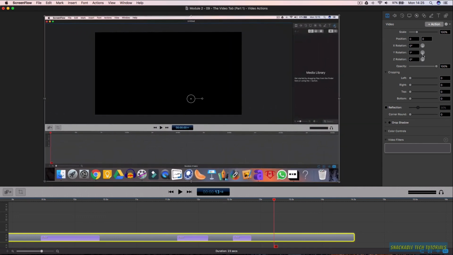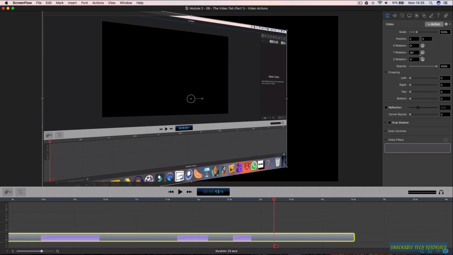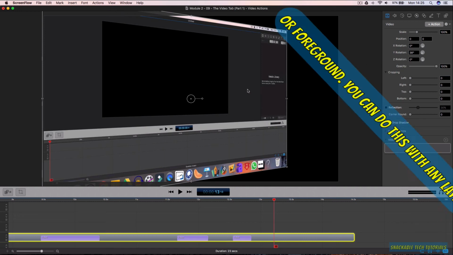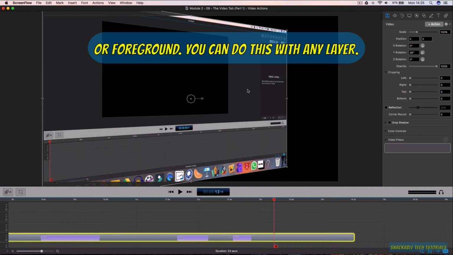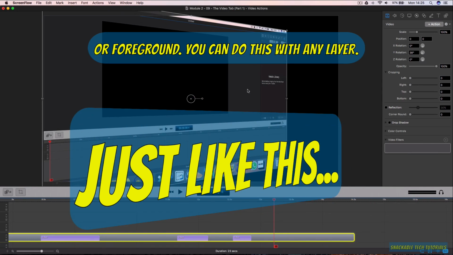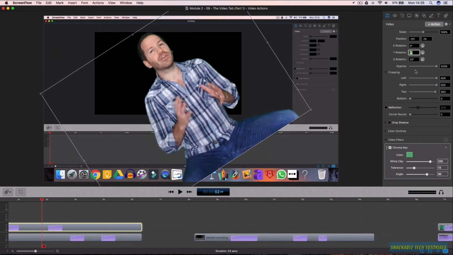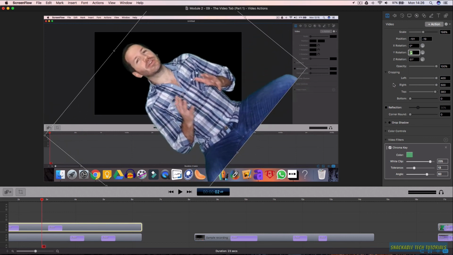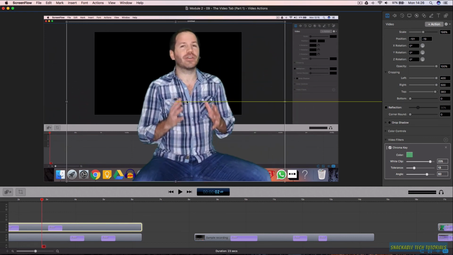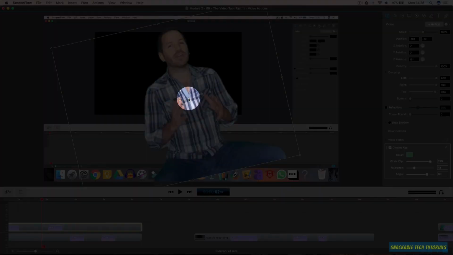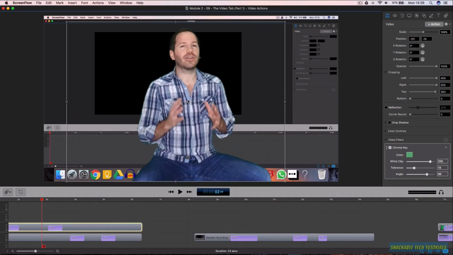So that can be good if you are dealing with things like book covers or things that you're going to have in the background. And then you've got your Z rotation, which moves things that way, which is the same as when you actually hold that little dot over here. So you can use a combination of the X, Y, and Z rotations to get a lot of fun dynamic stuff happening on screen in conjunction with scaling.